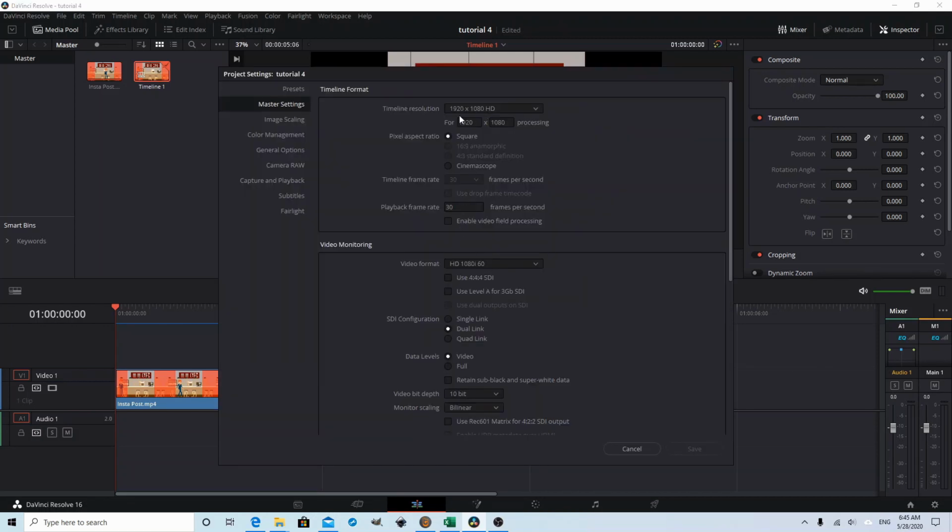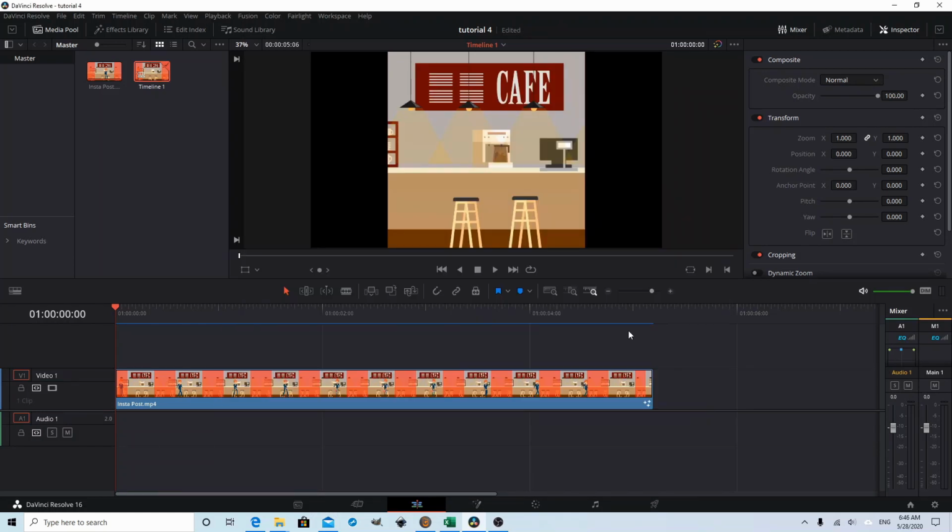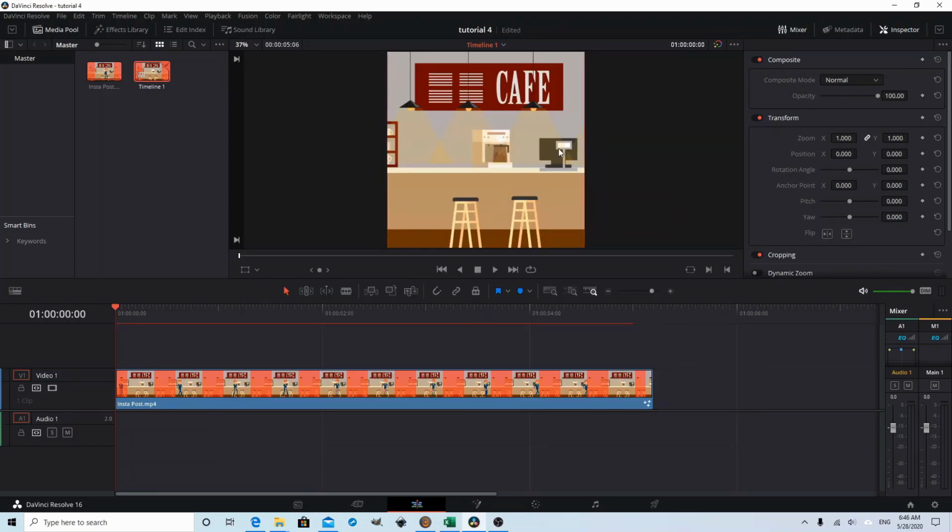Just give it a second. And now here the time resolution will change it to custom. And instead of 1920, we'll put 1080. We'll save that. We'll give it a few seconds, and here you go, the two black areas disappeared, and very soon this red line will turn into blue, and we know that it rendered also our Fusion composition. Once the rendering is done, we'll press play, and we can see a very smooth animation in our space.